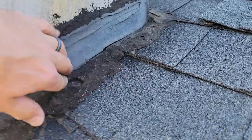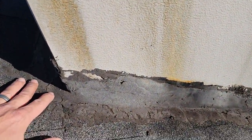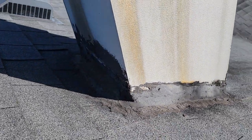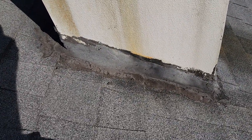Tar will crack over time — you can see that crack developing right there, so it'll buy you some time. It's probably okay in an absolute emergency, like you've got a problem with your roof and rain is coming in — go up and tarp it off or smear a bucket of tar on it. But this is not flashing. It's not intended to be. If you've got a contractor saying that's how you flash a chimney, they're missing the obvious bigger problem.